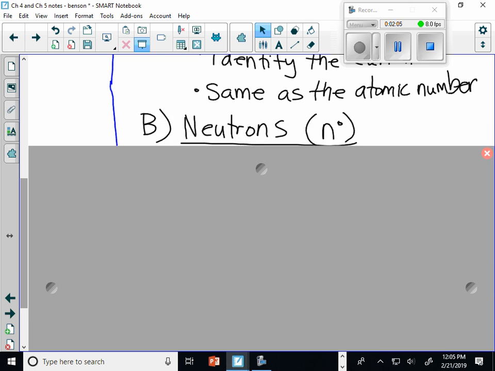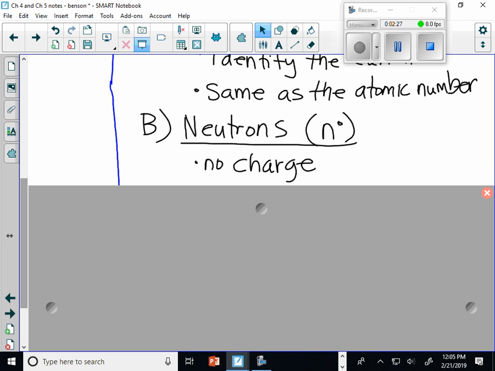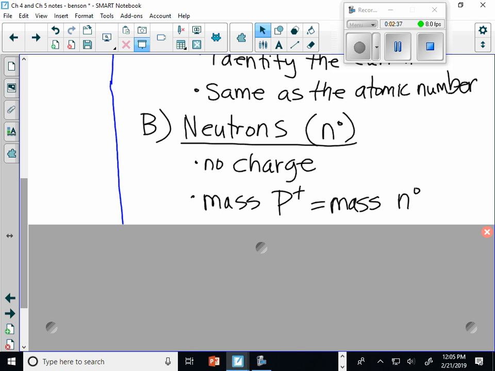Okay, so the next particle we have is a neutron. Neutrons are also found in the nucleus, and hopefully with the philosophers you focused in on Chadwick for this one. The neutrons do not have a charge, so that's why you can see it's N with a 0 there. They are found in the nucleus, and as I wrote right here, it does not have a charge, so it doesn't have an attraction to other substances, but it provides a lot of mass. So you can see the mass of the proton is equal to the mass of the neutron.